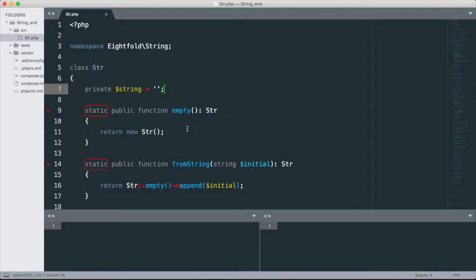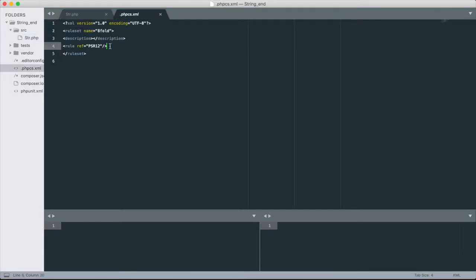So with all that said, we need to create our own custom rule for PHP CodeSniffer, right?